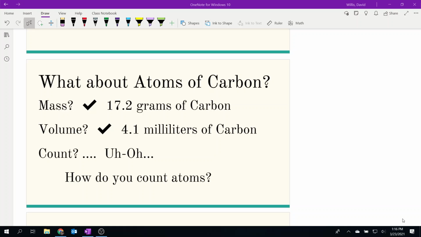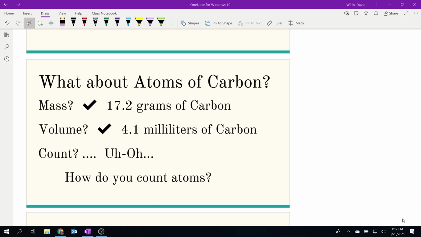Because even if you could see the individual atoms, which you can't, they are way too small. We don't have a way to, what are you going to do, straighten out a paper clip and scrape the atoms across from one side to the other? No, that's way too huge for atoms. Atoms are on such a small scale that we really just can't even comprehend it. So how do we count individual numbers?